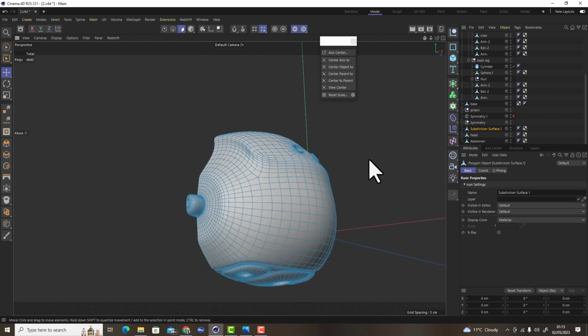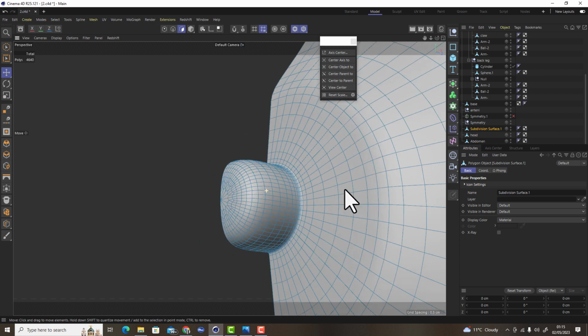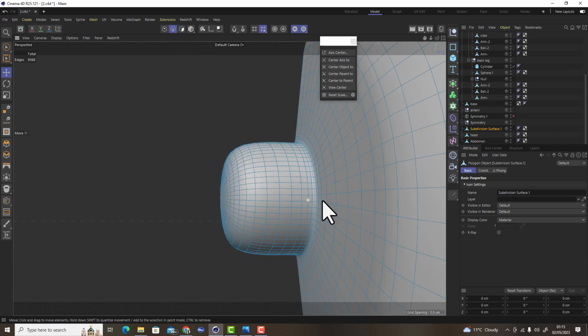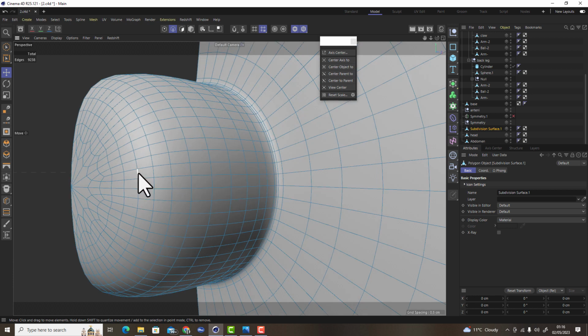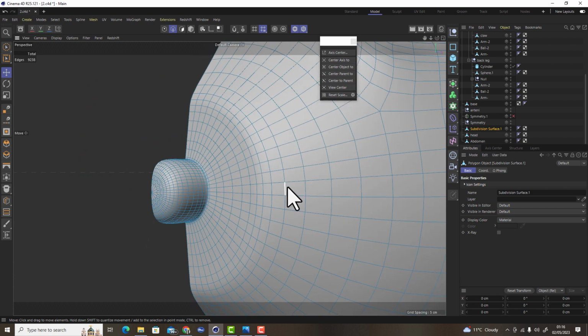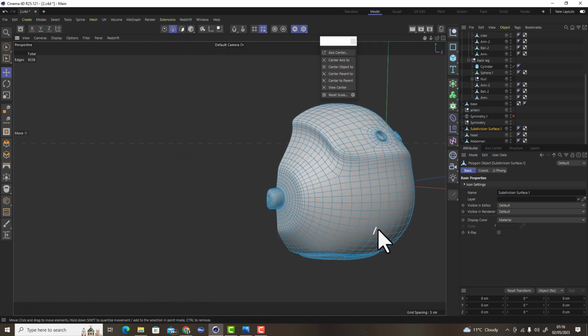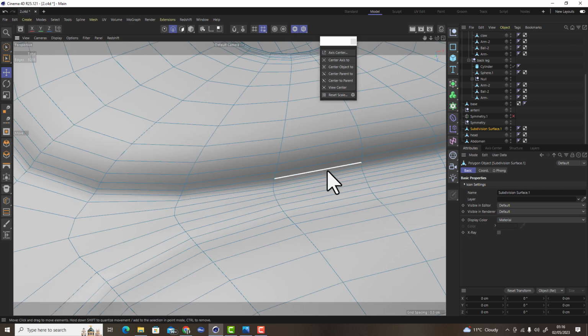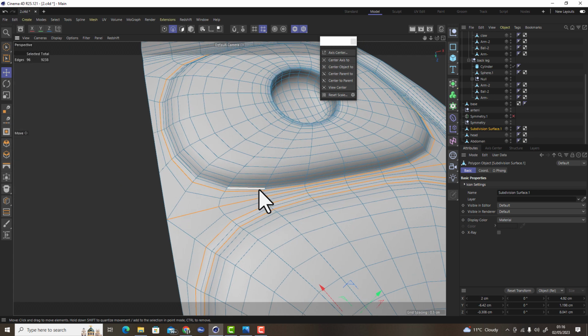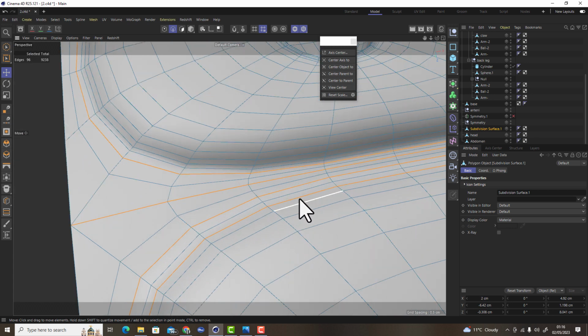To do this, I will select the edge tool and I'll just double click on edges that I don't feel need to be there anymore. You have to hold the control key when you hit the delete so that it doesn't delete the polygons, it only deletes the edges that you selected. As you can see, there's some polygons or edges that we just don't need there anymore.